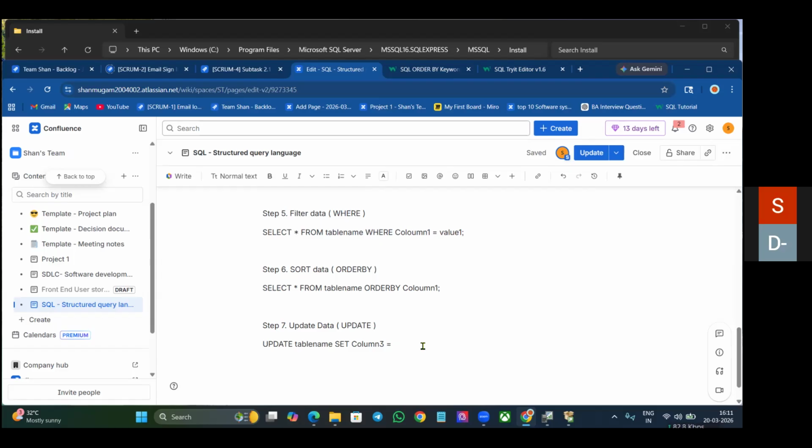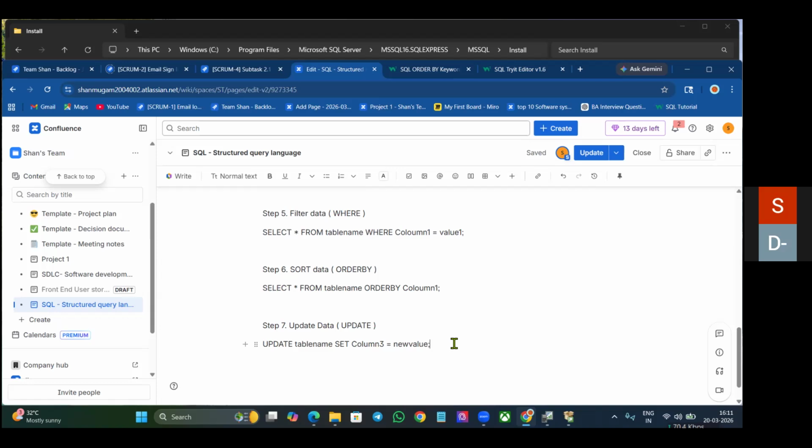This is the new value. Just write new value, no space, and after the equal sign, give a space and the new value.